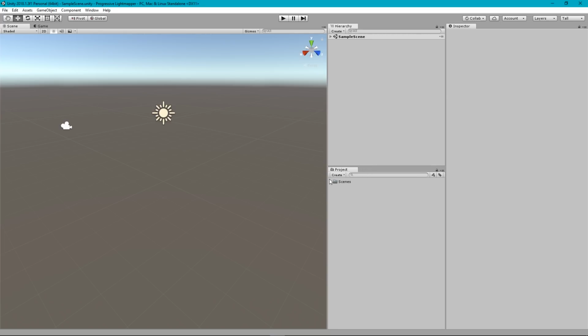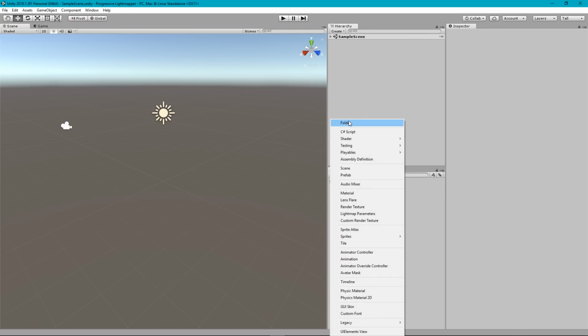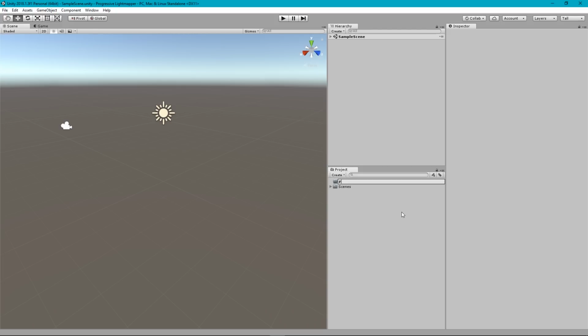So I'm going to go to our project panel here and create a folder, and I'm going to call this hashtag imports. I've named it hashtag imports because this is listed alphabetically, and I want my imports folder at the top so I can easily find it. That's where our FBXs are going to go when we export out of Cinema 4D. The next thing we need to do is save our scene. At the moment it's called Sample Scene, and you can see down here that's where it's saved. That's basically just a placeholder when you first open Unity.